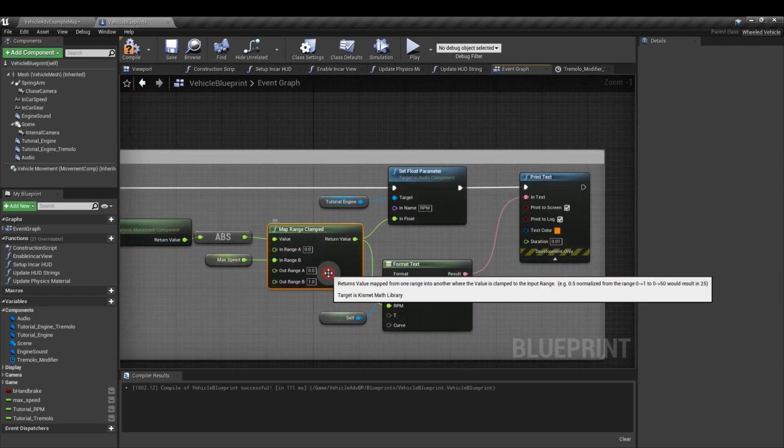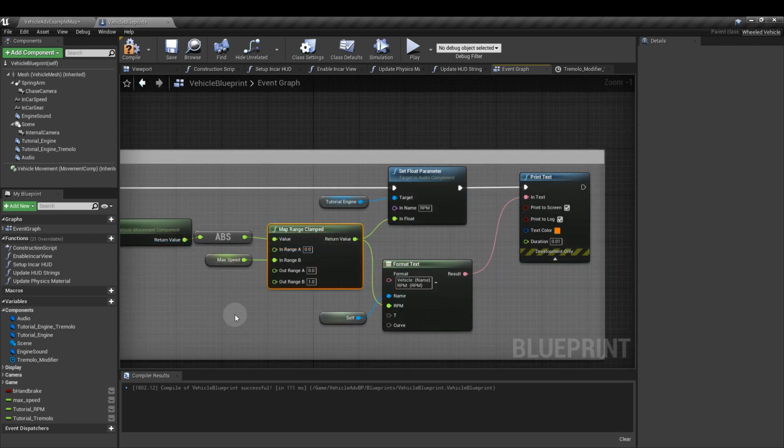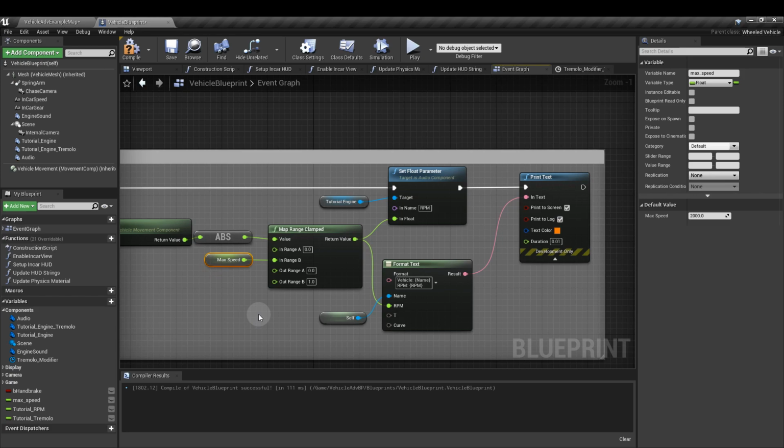And we can use this in our next node, the map range clamped node, which we'll add from the absolute. If you're not familiar with this, it takes in a value between the in range of A and B, and it outputs as a value between the out range of A and B. So in here, we'll have our value. The range of that value can be from 0, where the vehicle isn't moving, to our maximum speed.